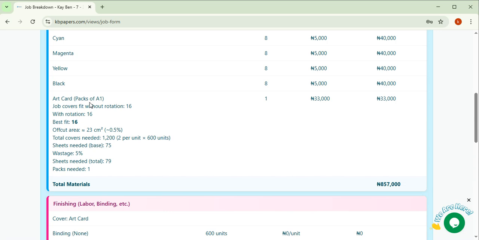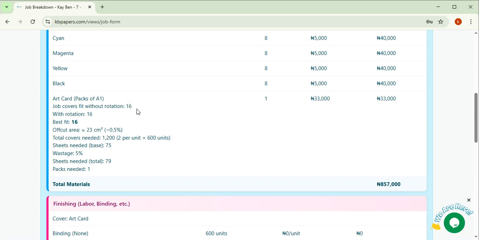So we selected A1, and you remember it is two sides per book. That is per unit, we need the two sides, front and back. So this is automatically telling me that for my job size, in one card of A1, I will get 16 A5 in one A1.